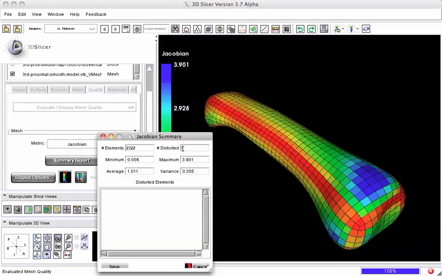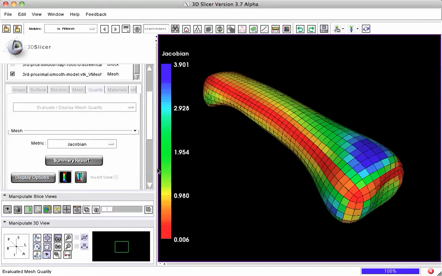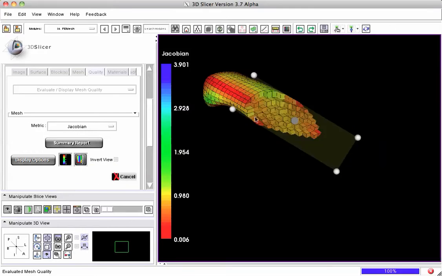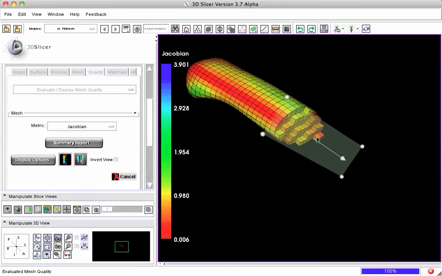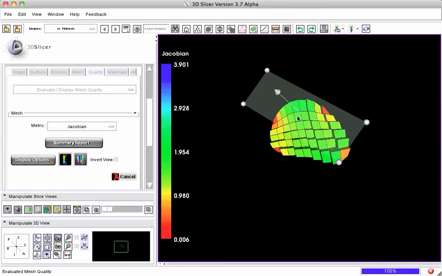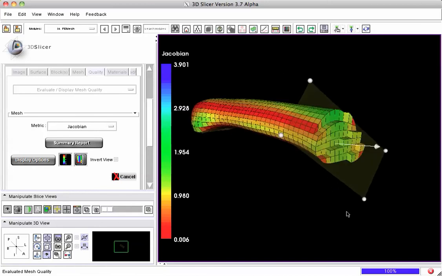Okay, there are still no distorted elements, and the average value of the Jacobian across the elements of the mesh is higher. So here we were able to iteratively improve the quality of the mesh just by going to mesh improvement and coming back to take a look at it here. Let me show you another visual cue: we can look at the interior elements by selecting this cutting plane right here, and then we can just drag the cutting plane interactively and look at the interior elements of the mesh. This gives us a way to examine the quality of the mesh in detail, both visually and quantitatively through the summary report.